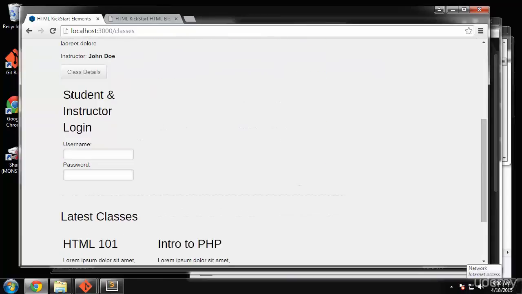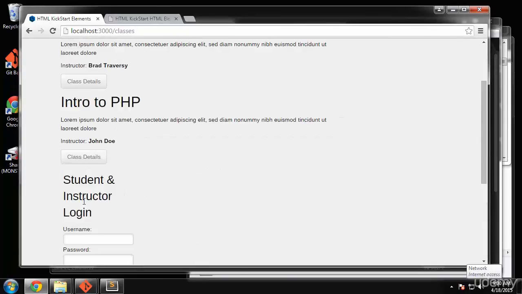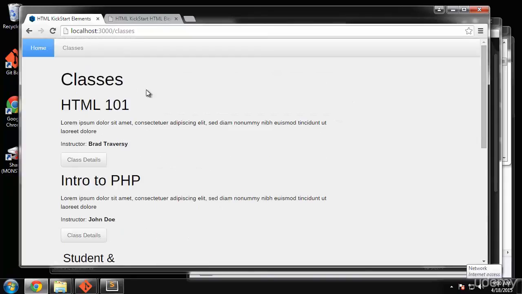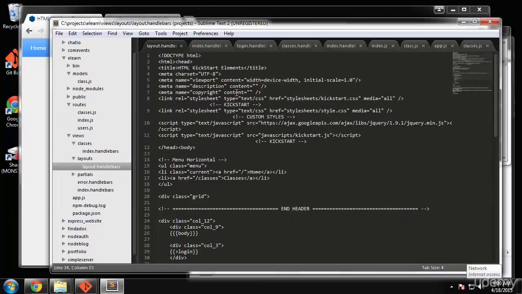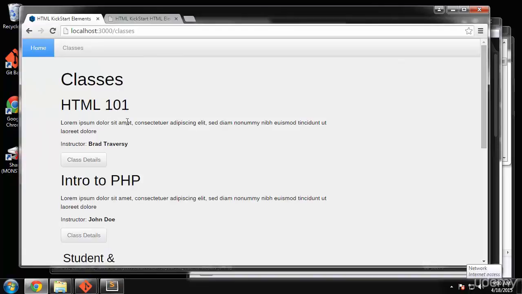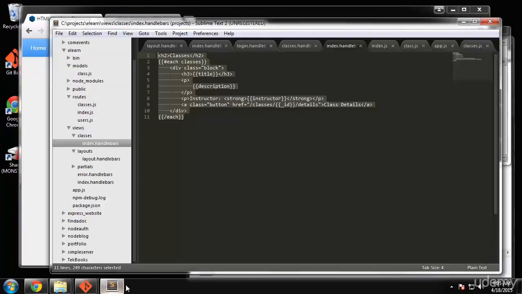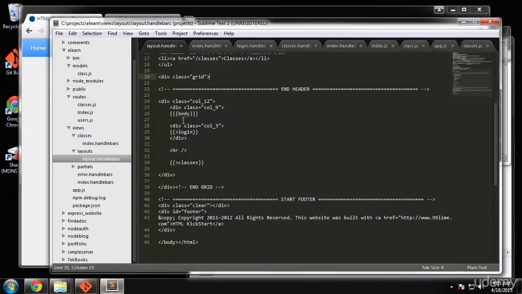One thing though, I don't know why the student login is down here. Oh, I don't think it's including our CSS file. So go to layouts and go to the main layout, and let's put right here before stylesheets, a slash. You want to do that everywhere. We'll save that. I guess that wasn't it. Alright guys, I think I found the display issue, and that is in our layout, we don't have an ending div for the 9 column. So you just want to throw that in there.